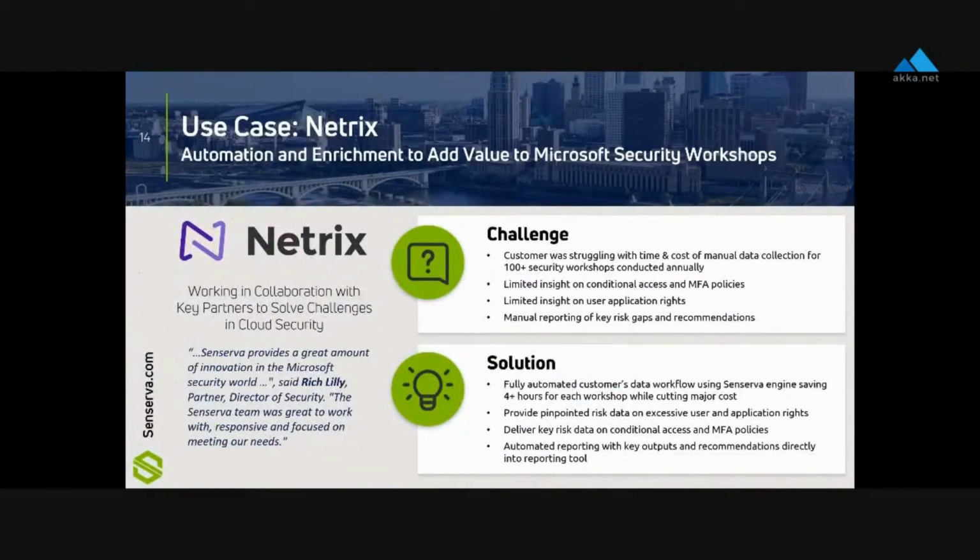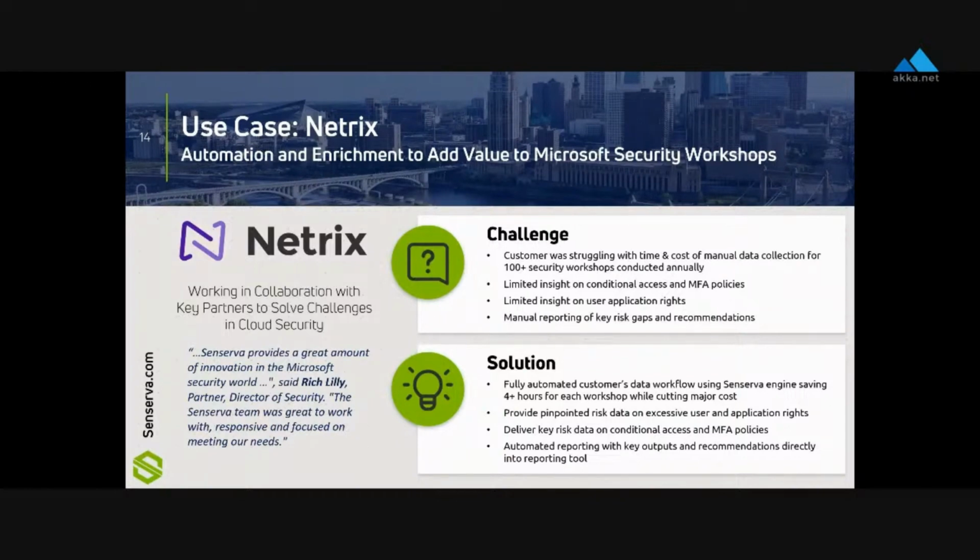Alrighty, and then another of our use cases was with Netrix. Their challenge is they run security workshops with onboarding customers into Microsoft's Defender space.